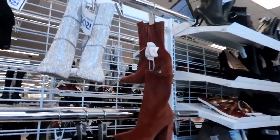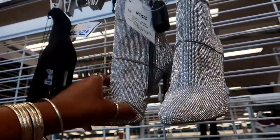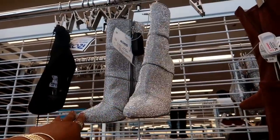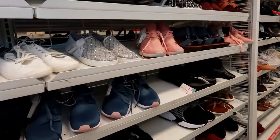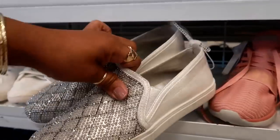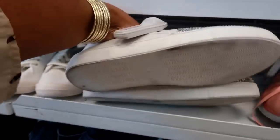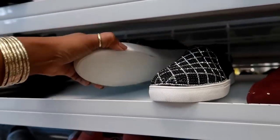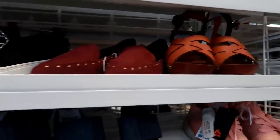I just walked inside Ross and today we're gonna look at their shoes. Oh my gosh, those are only $40 — I don't even know what brand that is. They already got all kinds of stuff. Carlos Santana with the bling — don't see a price on that one. Come on now, $20 — those are nice!